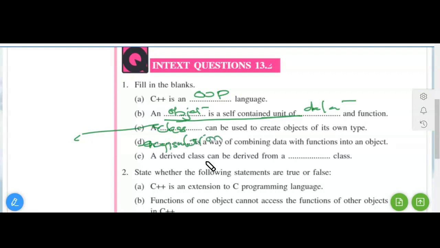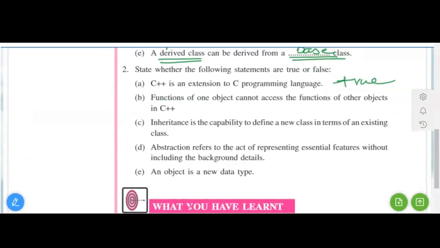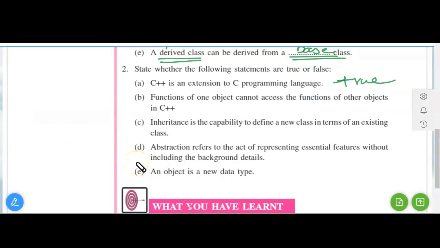Next one: a derived class can be derived from a base class. This derived class is also known as a child class, and this is the parent class. Next one is true or false. C++ is an extension to C programming. Yes, that is true. Next one: functions of one class cannot access the functions of other objects in C++.